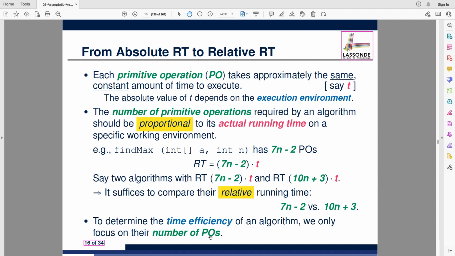Question from a student: the relative efficiency that we have there is the worst case scenario, right? Mm-hmm. Oftentimes when I look online at algorithms, they also give a best case. I was wondering what would be the point of determining that? Yep. As I said before, in this course we're going to focus on the worst case scenario, because that tells you the worst scenario for your algorithm to be executed. So if you compare the worst case for one algorithm and the worst case for another, you can easily compare.